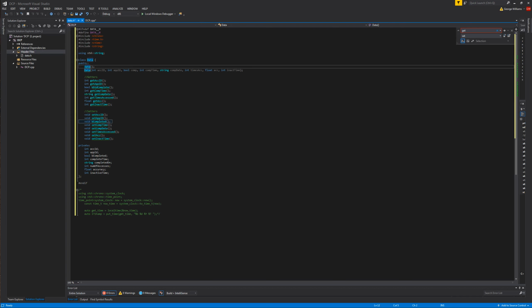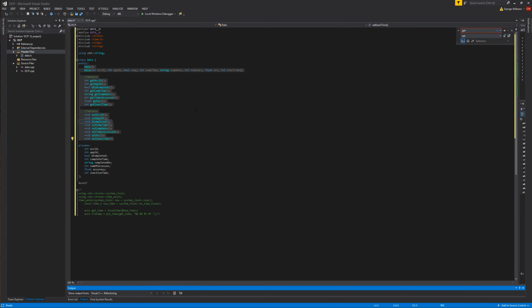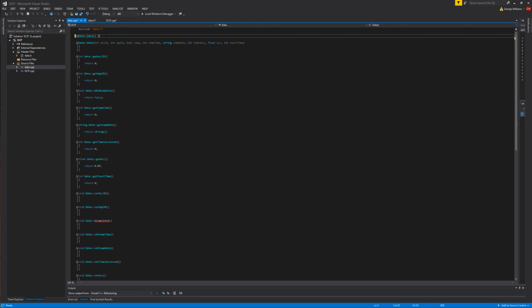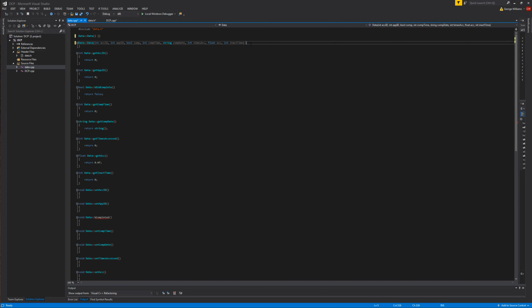All we have to do now in 2017 anyway is do this, hit quick actions, and then we can say create definition, and it'll create our CPP file here and load in all of our definitions, and we just have to modify all that. So for the first one, we're just going to do an empty definition, so empty constructor to use for initialization of the objects.